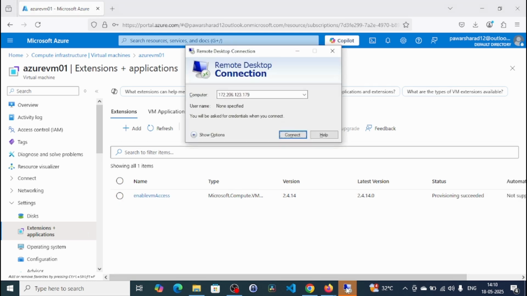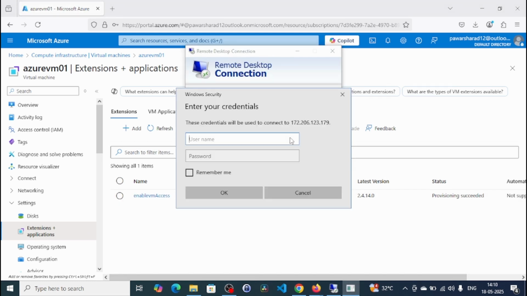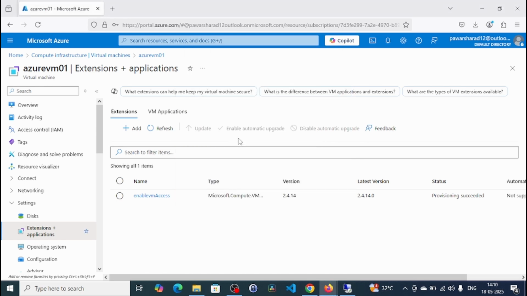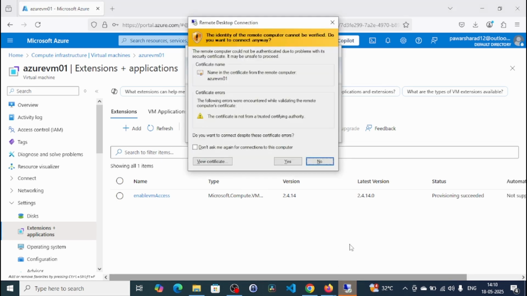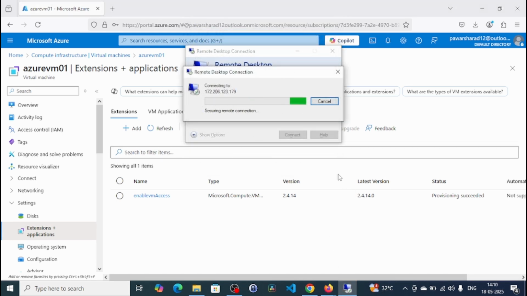Let's go back to the VM once again. Now we will use the Azure admin username and the latest password which we have set. We have successfully logged in to the VM.